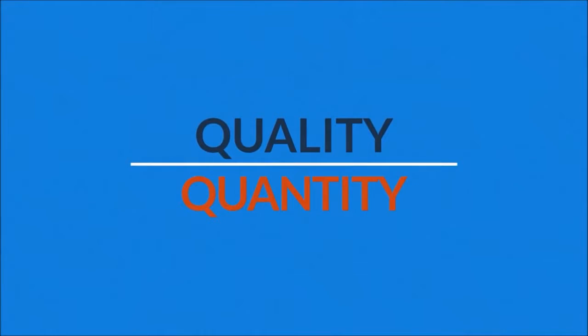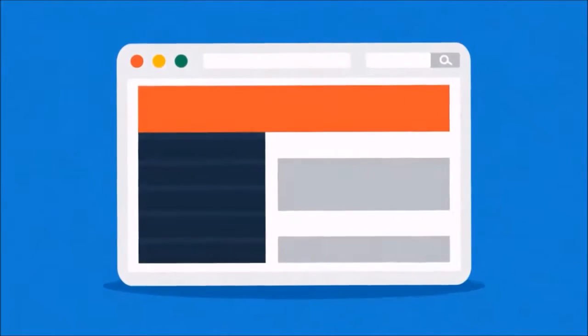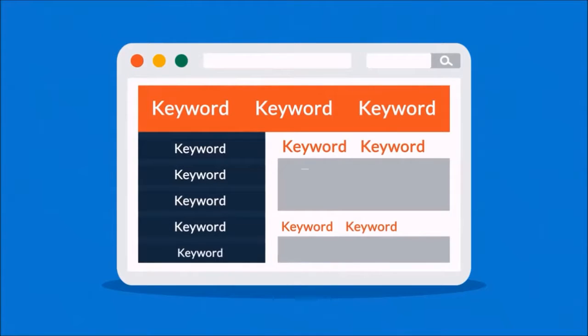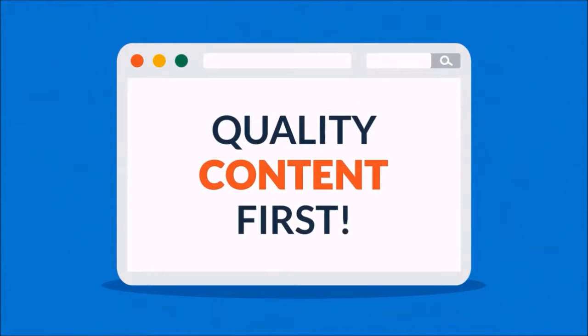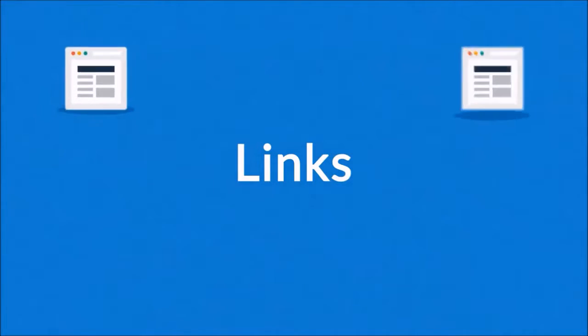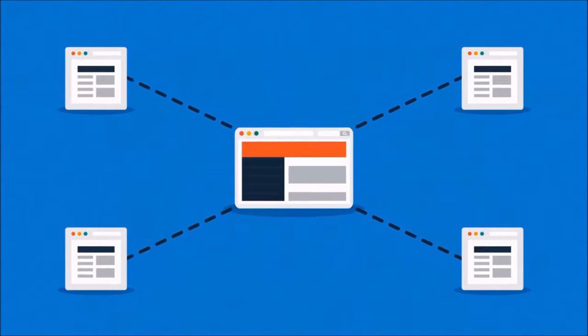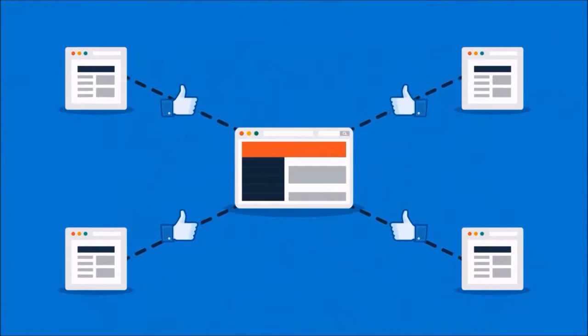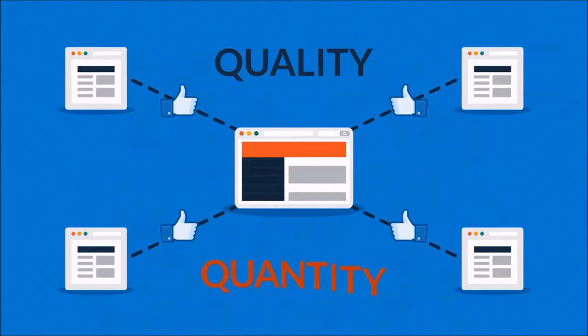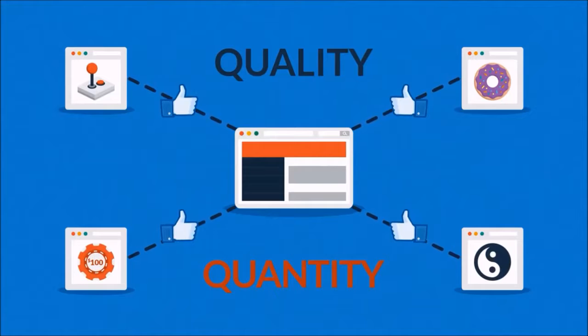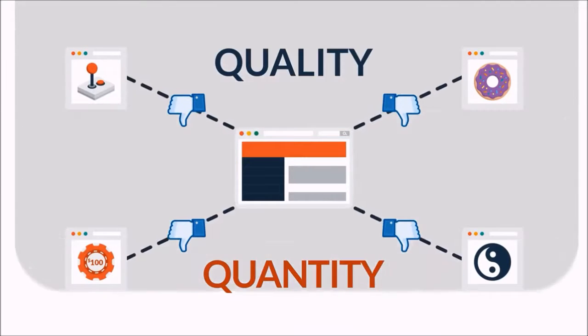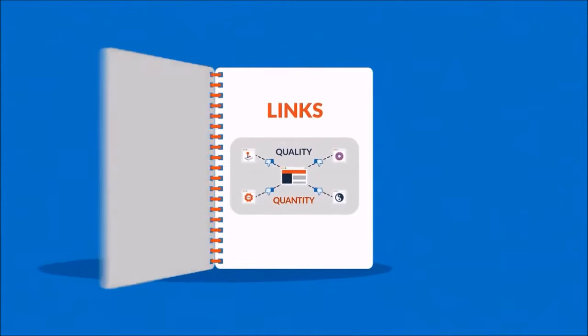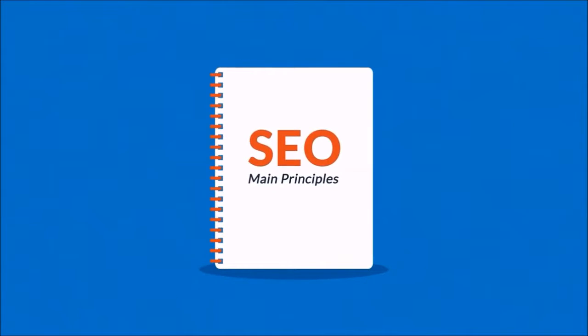But careful, quality over quantity should be your rule of thumb. Some so-called SEO experts try to fool the search engines with some ridiculous keyword occurrence instead of focusing on quality content first. And how about the links? Websites that link to yours basically tell search engines that you have some good stuff there. But again, quality over quantity. Links from irrelevant sites won't help you get a better rank. What we've just talked about provides a basic introduction to SEO.